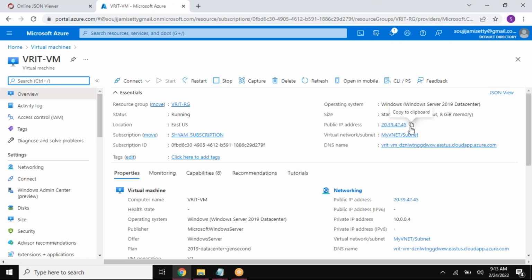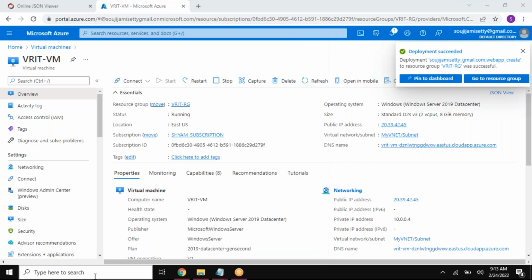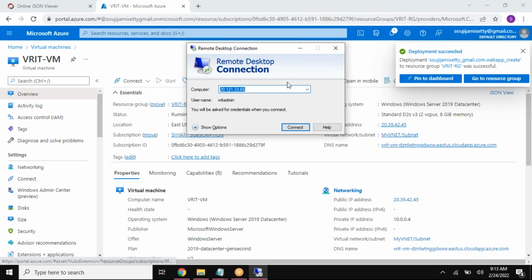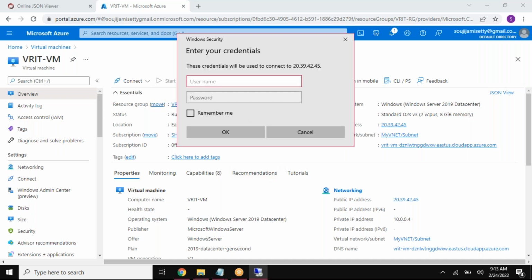Okay, very good. So this is my IP address, which has been created with respect to my things in here. I'm copying it, and you can do the same thing again. RDP, yeah. My app services also completed, I believe. Click on connect. Provide your user ID and password.